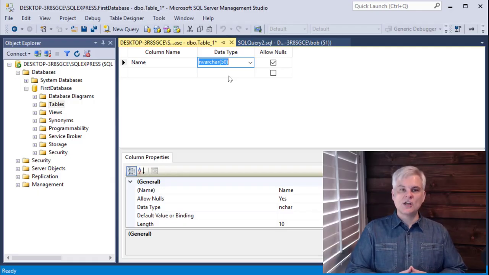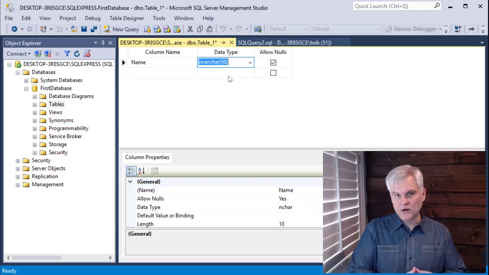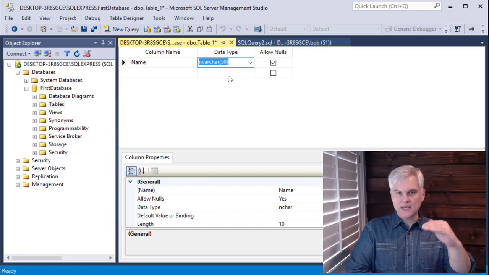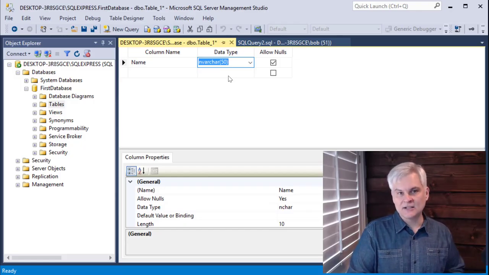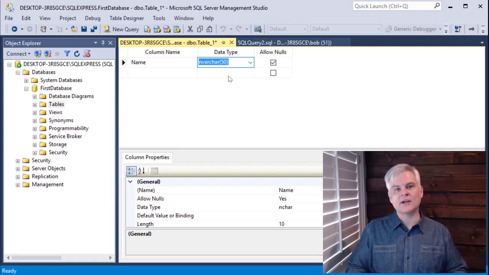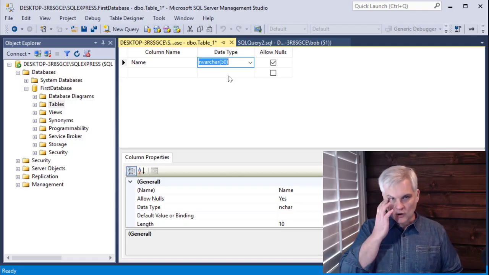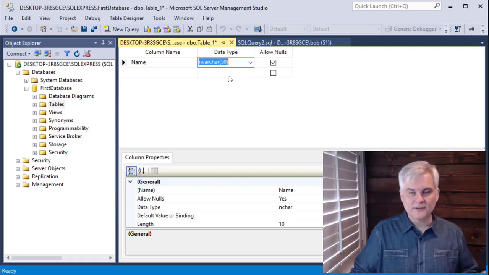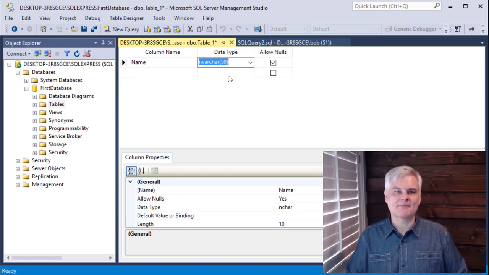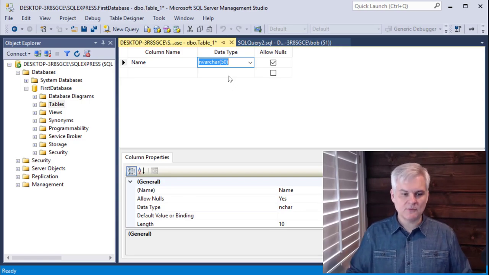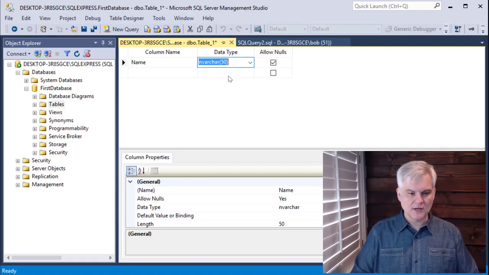So not just your typical ASCII characters, the 128 uppercase, lowercase, and punctuation set that are used typically in an English setting, but also other character sets like Arabic or Kanji, anything that doesn't look like the English character set.